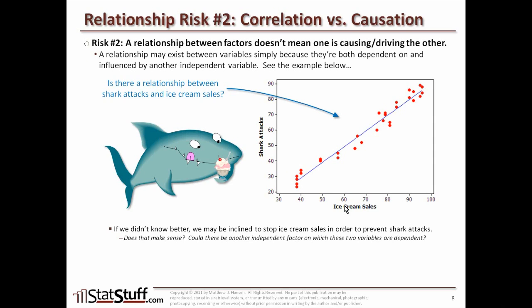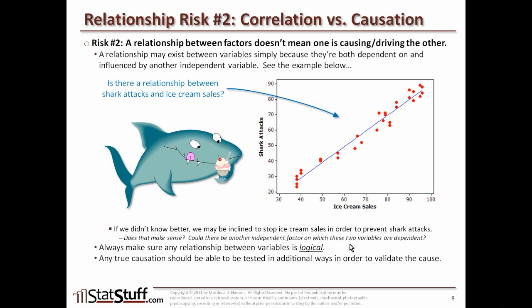Well, in this case, it probably is summertime. In summertime you tend to have higher ice cream sales, and because it's summertime, more people are underwater and you're more susceptible to shark attacks. So there's actually some other factor that affects both of these. Shark attacks and ice cream sales are both dependent on another factor like summertime. Seeing just these 2 factors in comparison to each other doesn't mean that one is causing the other. So when you have something like this, always make sure the relationship you're comparing between the variables is logical. It has to make sense.